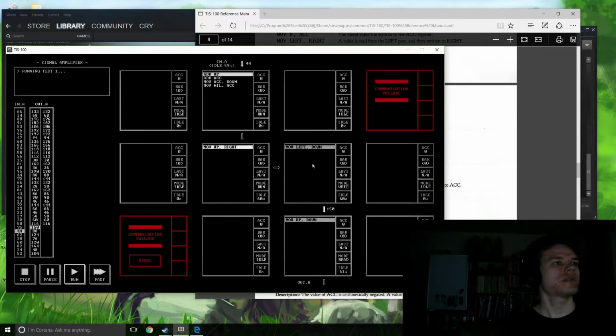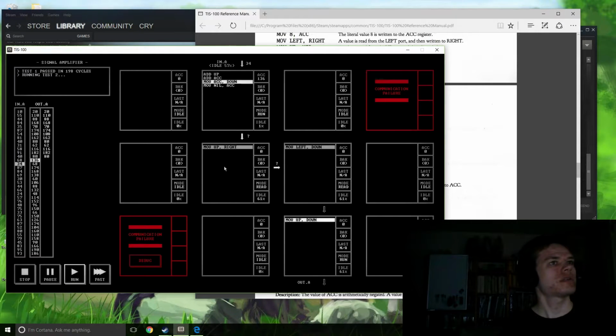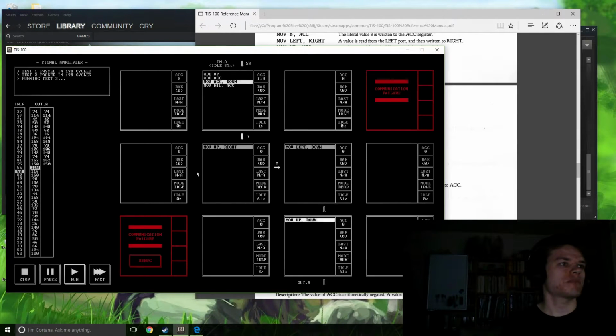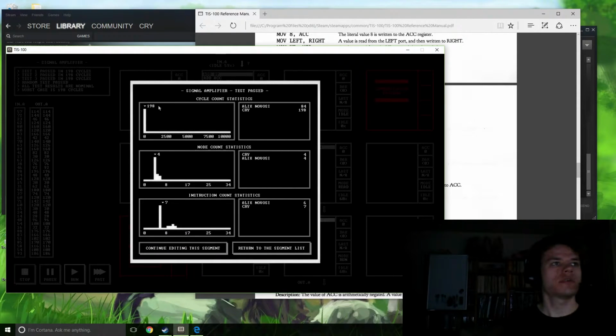How does it also count the number of cycles? Yeah, it counts the cycles. So this is my best program, the most efficient program. Oh, so it keeps some efficiency. Yeah, and so this is somebody on my friends list, and I can see that he got it in like half the cycles I did, so I'm not sure what he did. Oh, okay. And we have the same nodes, and I have one more instruction.